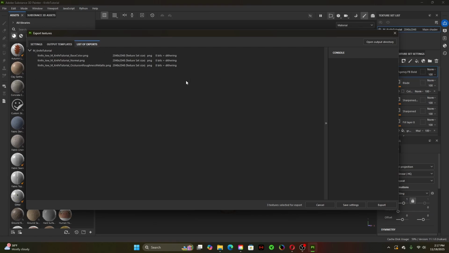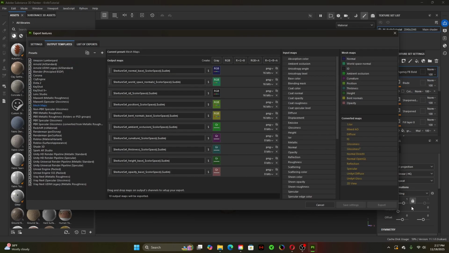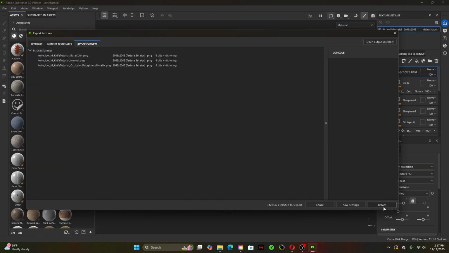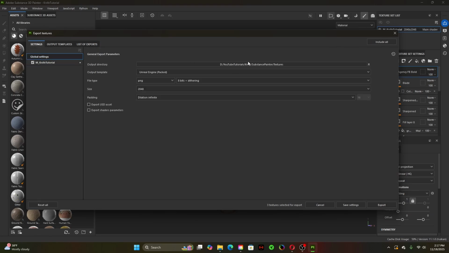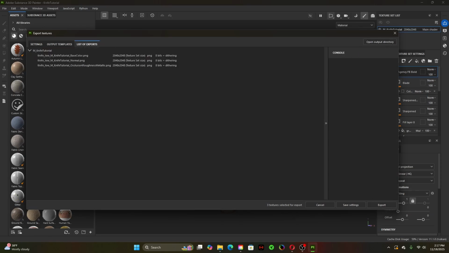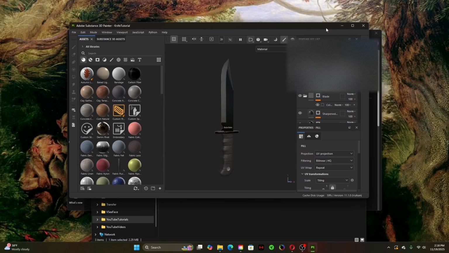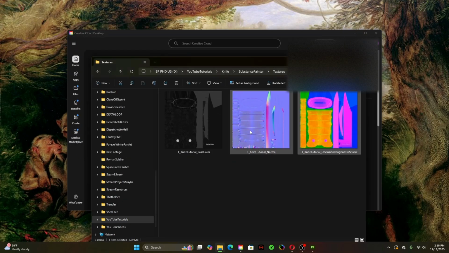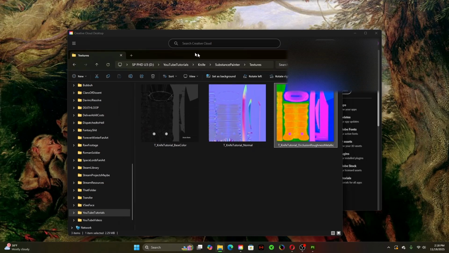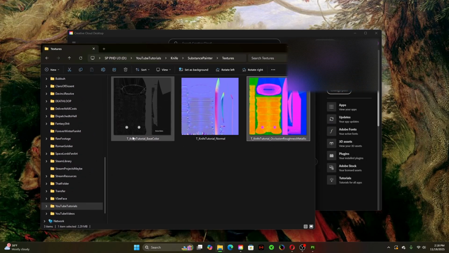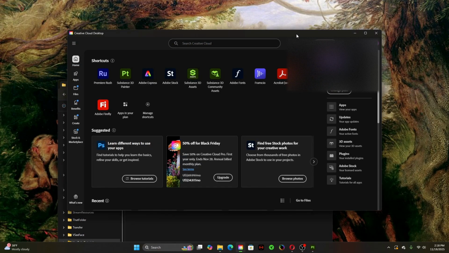So once you have your textures selected in here, you're going to hit export all the way down here, making sure that you have the right location of where you're exporting it to. I don't need to export them. I have them right here. So I'm just going to close this. And then I'm not going to close Substance Painter because I might want to go back to it depending on how these textures look in Unreal Engine. Now I'm not going to, because I don't want this to be a very long video.